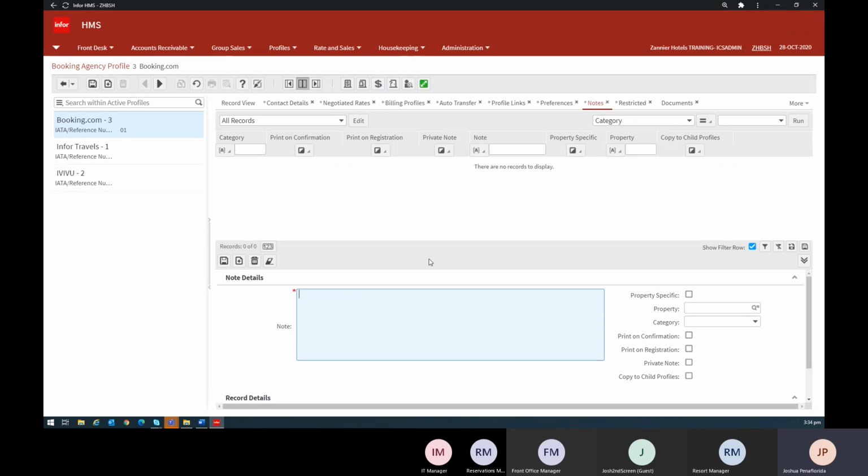The same goes with Expedia of their Expedia Gold, Silver program in their own Expedia channel. Okay, this will give information to the front desk upon arrival or even the reservation upon creating the booking.